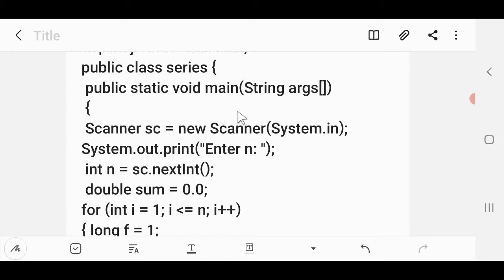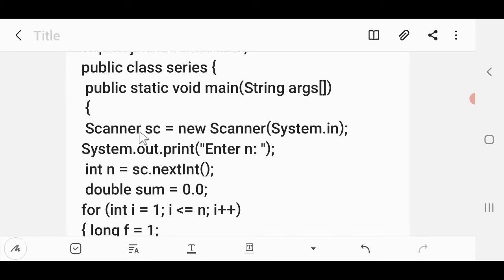And now the main function: public static void main(String args[]), close the parenthesis of main, then curly braces open. Here we have the logic. Why do we have functions? We have a function in a class that will always have the logic of the program. So here we begin now. Scanner sc = new Scanner(System.in). What is this statement doing? It is creating the object of class Scanner. After that, students, there is a message on the screen using System.out.print. What is that? That is "Enter n". So we have to input the value of n. It is written here: int n = sc.nextInt(); that is the input statement. sc is what? sc is the object of the Scanner.